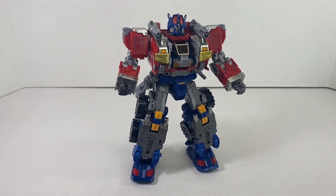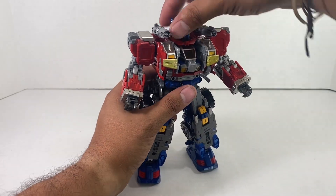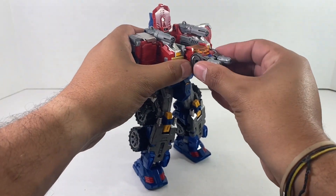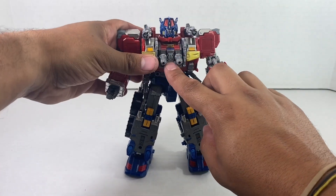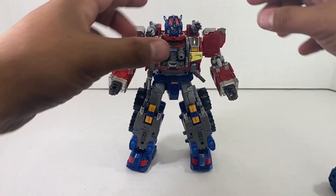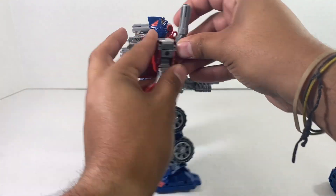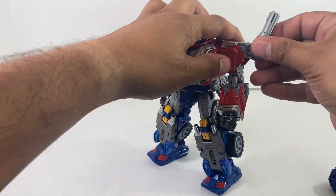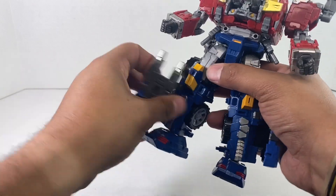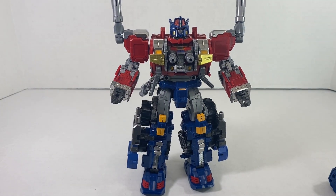If you're a stickler for the Prime look, you can change it up a bit to have him more reminiscent of Prime. You can switch these cockpits out so that you have this one in here instead — that'll give him a little grill. He does have some guns in the front, but it's all red now. You can put these in holes on his shoulders like smokestacks, and you can put them in the back as well if you prefer that look for Prime. You definitely have options; you can even open these up, which makes his legs a little chunkier but reveals all of that nice paint detail there and covers up the wheels a bit — kind of looking more like Prime.